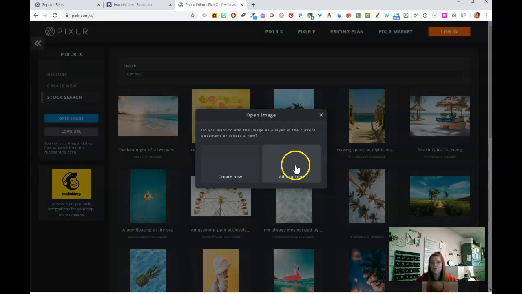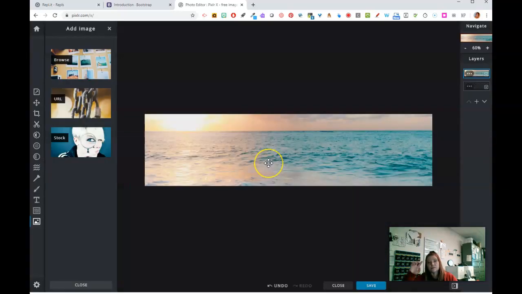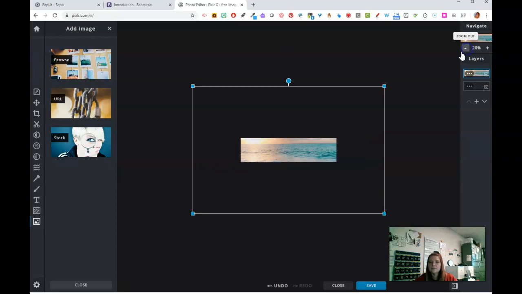We want to add it to our current document. We don't want to start over because we set the size already. So click Add Current. It takes a second on this, it's loading these pictures, and they're pretty big pictures. If you zoom out now, you'll see the edges of this picture. See how far out that is? Because it's actually a big rectangle, and we need it to be a more condensed rectangle, so not as tall.